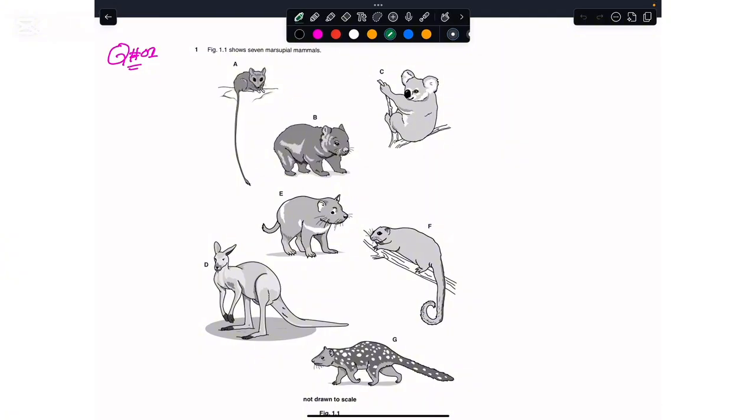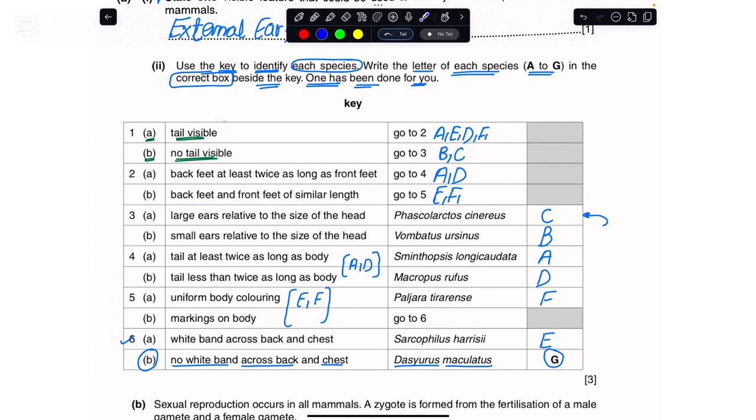So if I take you to the diagram, the marsupials that have got their tail visible, this is A with me, this is E, this is D, and this is F. And the marsupials that have got their tail not visible, this is C, and that would be B. So I have written it there and then that the ones with the tail available are A, E, D, and F, and with no tail being visible, these are B and C. Now I have to stick with these letters, and then I have to go to point 2, and I would not stop until I have filled all the letters which are given at the end.